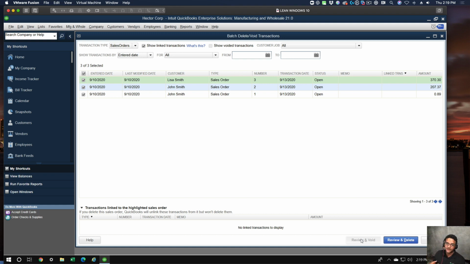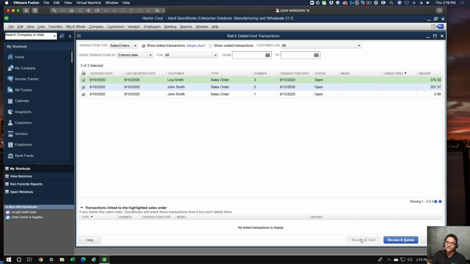I think I would have been happier with having either a void feature or a batch close feature, so I don't have to delete the sales order completely. Maybe I just want to batch close it, right? Because maybe I still want to see it, but I don't want it to still show open. So I think the missed opportunity here was either to have this void feature or actually a batch close feature. That would have been my preference.